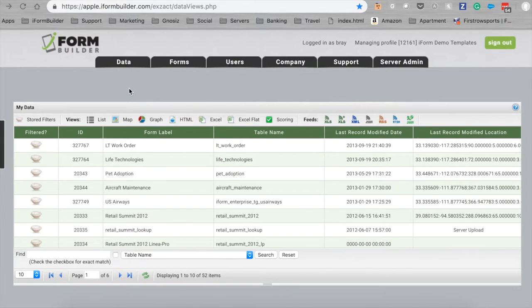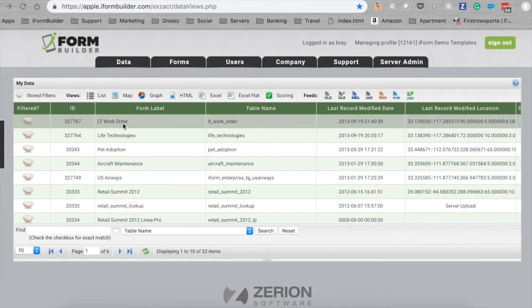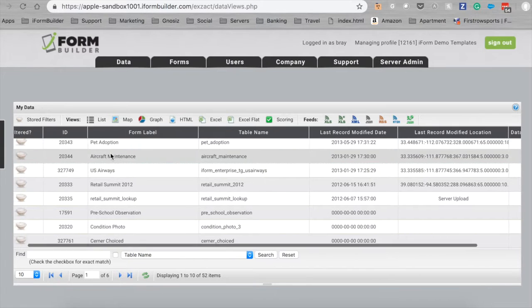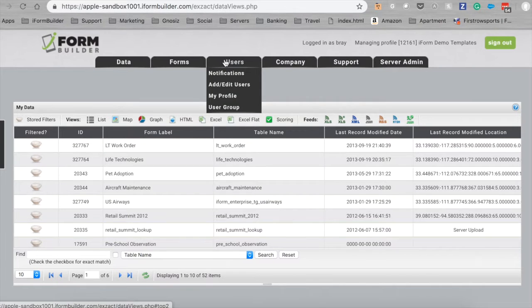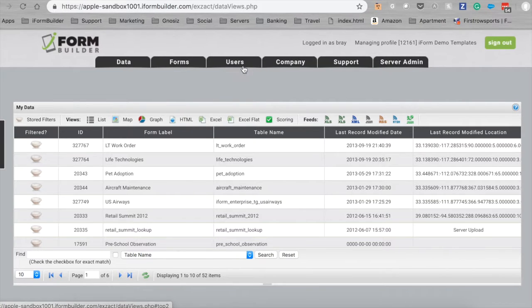Let's go back into the production environment. We're going to see the same exact profile ID, just a different URL. This is the production one, and this is the sandbox one. Whatever changes you make in here are not going to affect live, so that's great for integrations, and even for having users go in here and test the form, and form builders and so on. It backs up all the data, all the forms, and any form groups, localizations, and things like that, as well as all your user details.